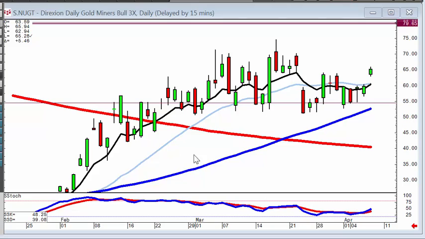All candlestick analysis does for us is show us the most common element that is going to occur in price movements time after time, and that's what human emotions are doing. Right now they're showing they've gapped out into a new area. We're going to be long NUGT for a while.